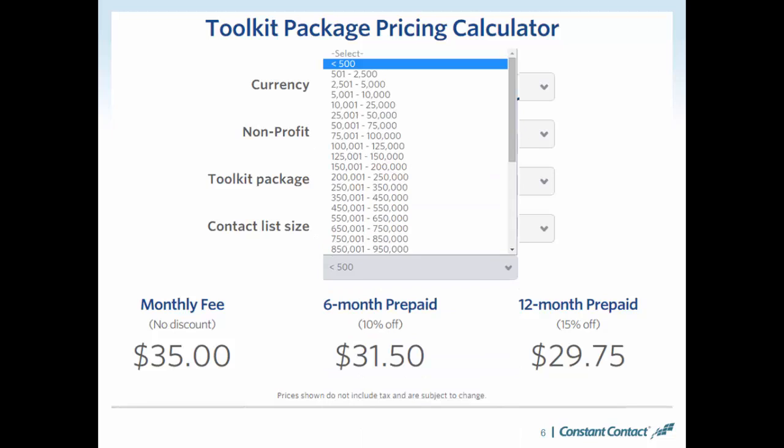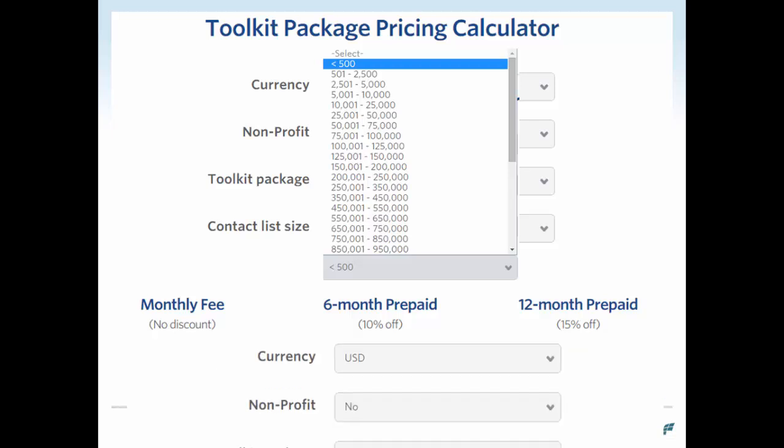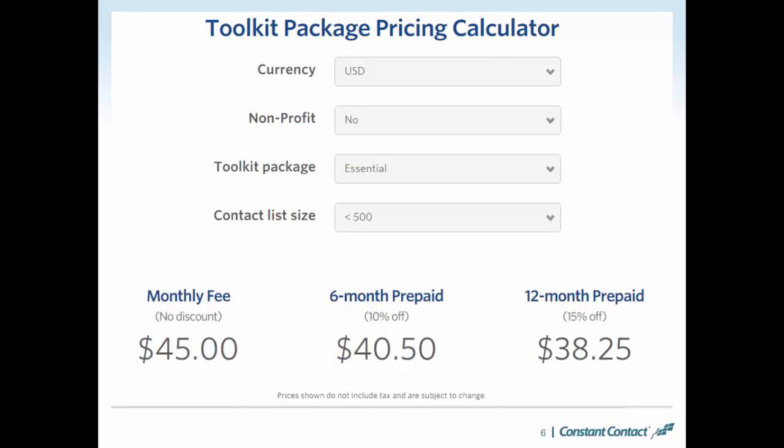The prices vary and the packages vary according to how many are on your list. So those of you with over 100,000 on your list, give me a call, and then I'll help you sort out what is the best package for you. So the Essentials package, which is for those that want more than email marketing, which is not part of today's presentation, but I wanted to show you the option up to 500 people. Those are the prices for that.